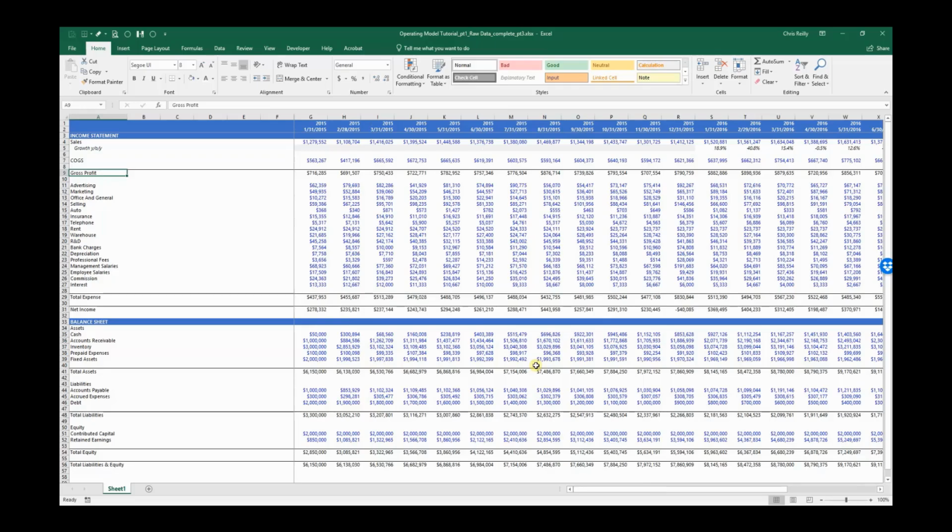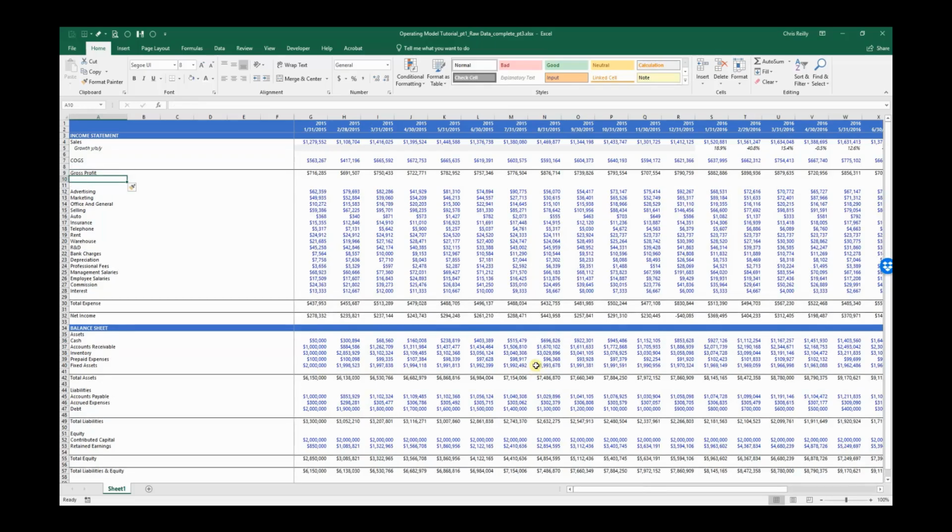Then down here, we've got gross profit. So we want to know what our margin is. So rather than reformatting everything down here, I can just copy this cell and paste it, which brings all the formatting with it, and I'm going to type in margin. Then I'm going to take the gross profit and divide it by the sales. I'm going to press F4 twice in the sales to lock the row, so you can see it's always going to stay in row 4 with that dollar sign in the middle. And the reason I'm doing that is because I'll probably be using a margin formula in a few other places in the model, such as right below net income and definitely below the EBITDA calculation. So I'm going to press enter.